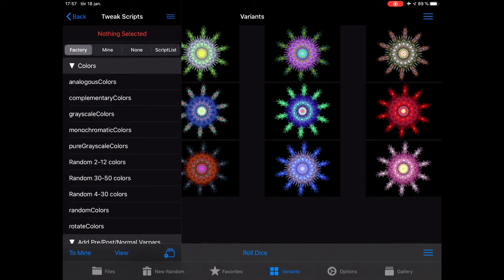You can collect a set of scripts in a script list and have the app execute all those scripts at the same time. You could add hypertile, zoom out, change the symmetry, add a pre-final variation, and set another color mode at the same time. And if you have made a very useful set of scripts in a script list, you can save the list as a new script in Mine, where you collect all your own scripts.